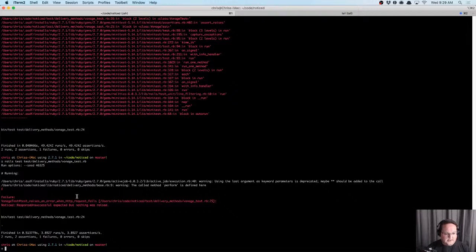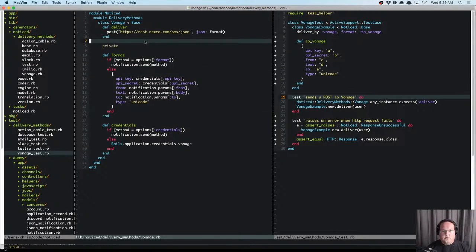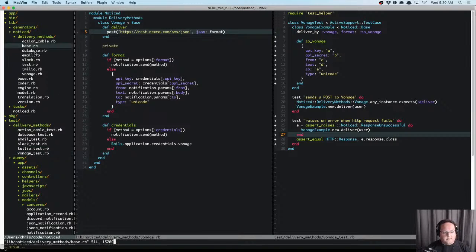Okie dokie. So nothing was raised here, but it should have. So we should be making our post request with that format. Should be calling the base method.